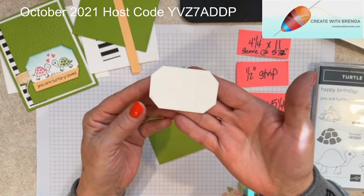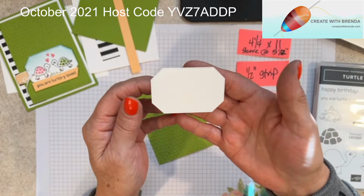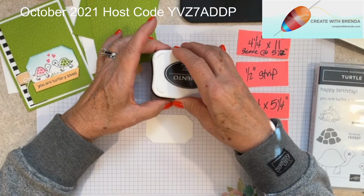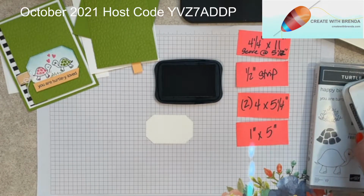So it looks like this, and it's got that stitched edge. Really, really cute. Okay, so let's start stamping. I need my Memento Black ink, and I need the little turtles from the set.